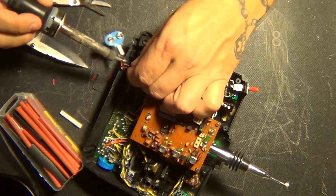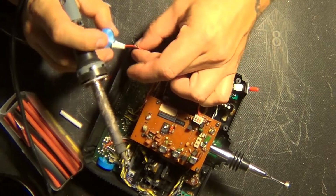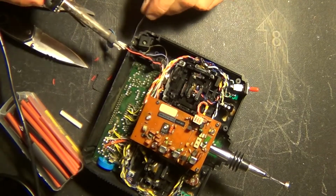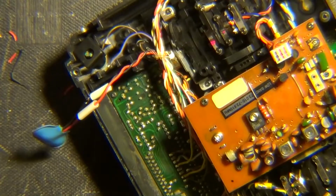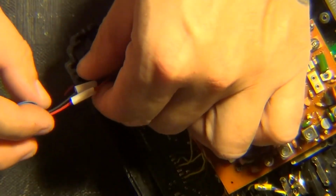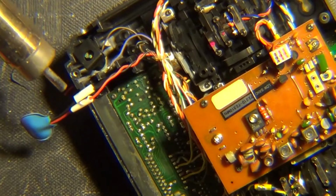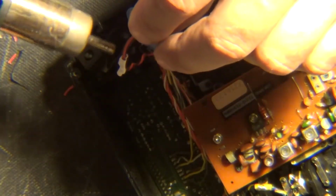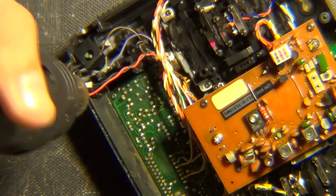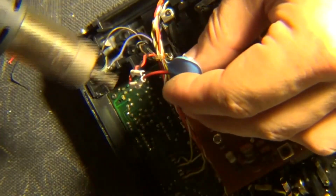There we go. That's what I'm talking about. Okay, now the other side. All right, that's one component fixed.